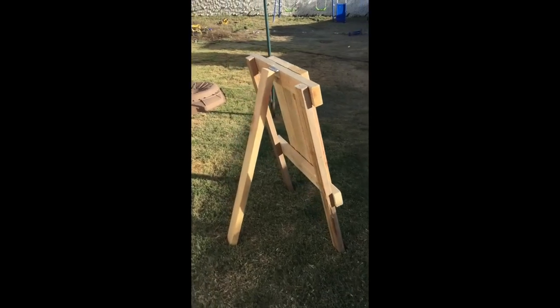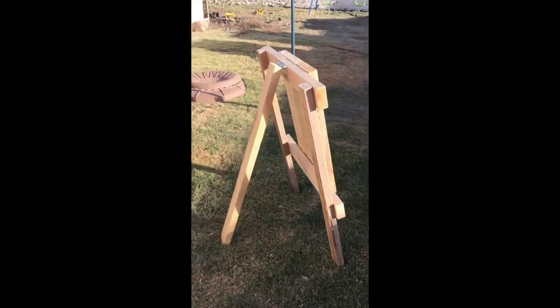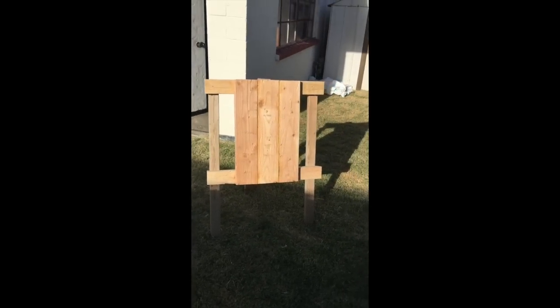So this is my new portable target that I made. It's very easy. The back just folds in and I can throw it in the back of my truck. I'm just gonna take it wherever.